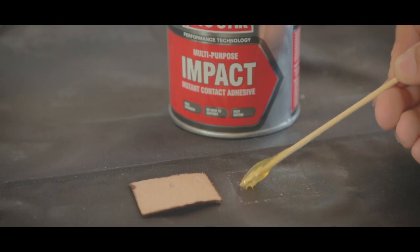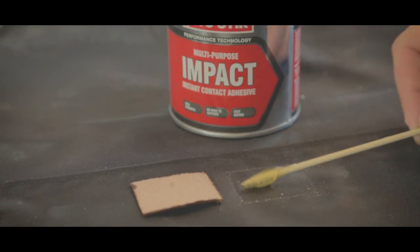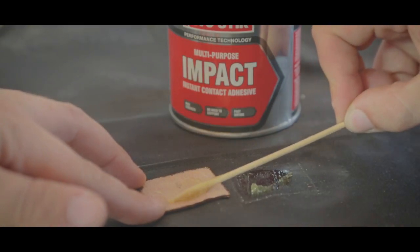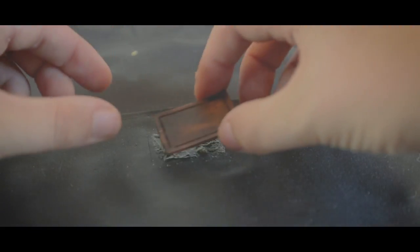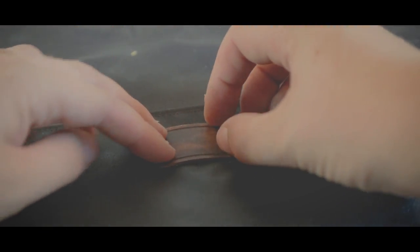Taking some contact adhesive, I put this on the back of the leather and on the canvas. This glue works best when left out for about 5 minutes, and then put together. I used a scrap bit of felt underneath so I didn't dull my punch, and punched holes around the rectangle of the leather.